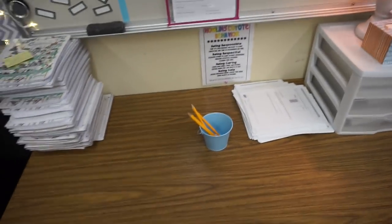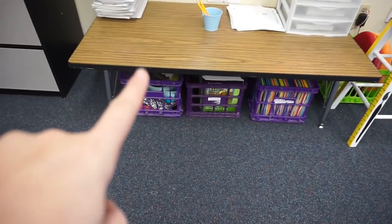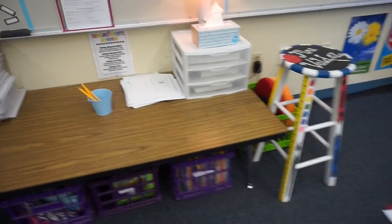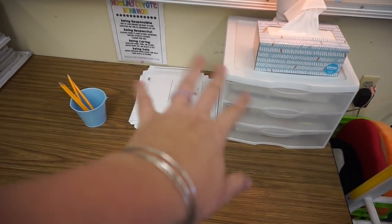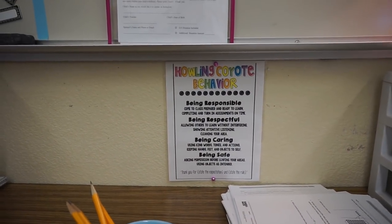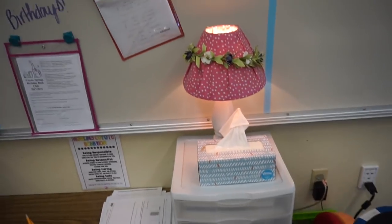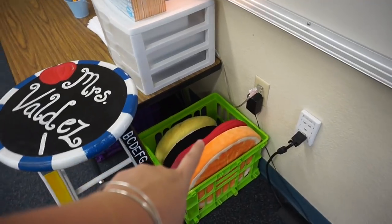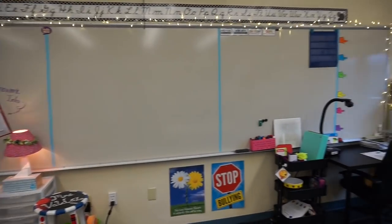This is my stage, which also doubles as a place to sit — I can seat one, two, three, maybe even four students here. I also keep my Eureka materials on here — all Eureka materials, plus some extra I need to put away. I have my howling coyote behavior signs on the wall here because I didn't have enough table tents. Then I've got a bucket of pencils, tissues, a lamp, my stool that my sister made me, and a bin of pillows for the students who sit here.